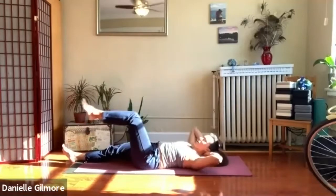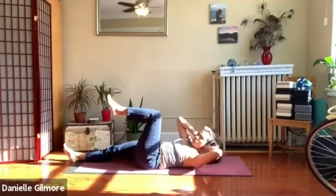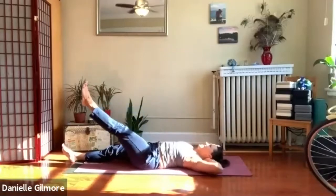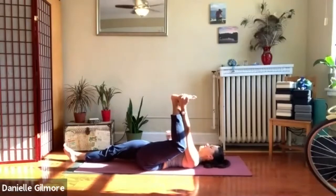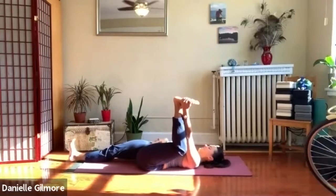Good. Here's 3. Here's 4. Curl up nice and high. Last one. 5. Twist and release. Good. And then slowly coming into half happy baby pose on that left side. And again, you can grab behind your knee, your ankle, or the outer edge of your foot, whatever feels good here. Good. Let's stay for the inhale.